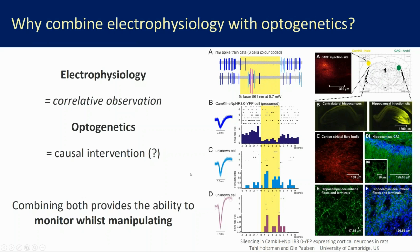I want to start with a cautionary tale. This is one of my first experiments playing around with optogenetics from 2012-2013. The experiment was done in rat, centering on cortex, and we have CAMK2 neurons expressing halorhodopsin — presumably projection neurons, pyramidal neurons. What we see in panel A is two raw traces of raw data with spikes from the CAMK2 neuron highlighted in dark blue. When I shine five seconds of yellow-green light, as expected, halorhodopsin is activated and the spiking of that CAMK2 neuron is suppressed.